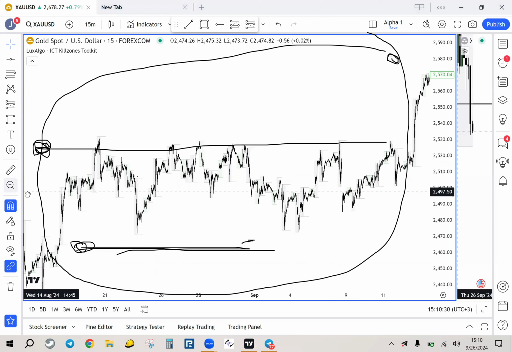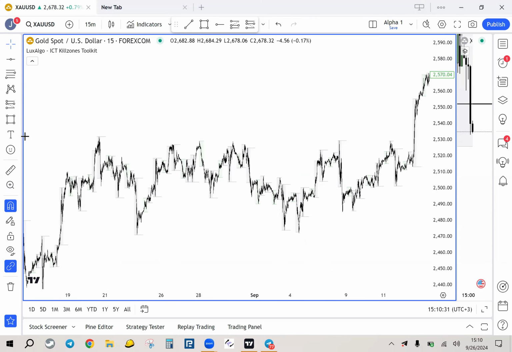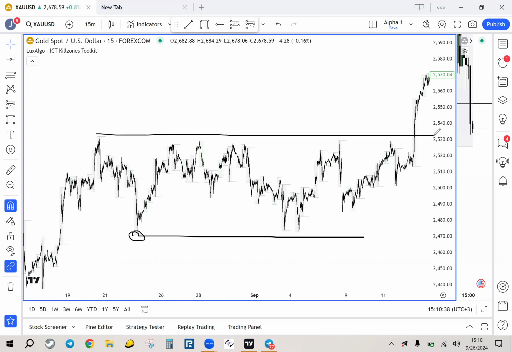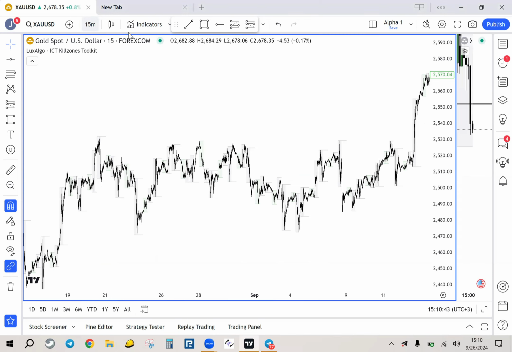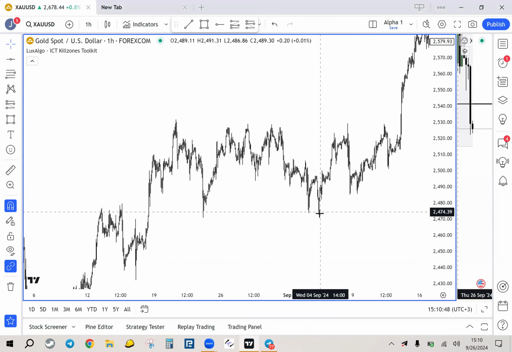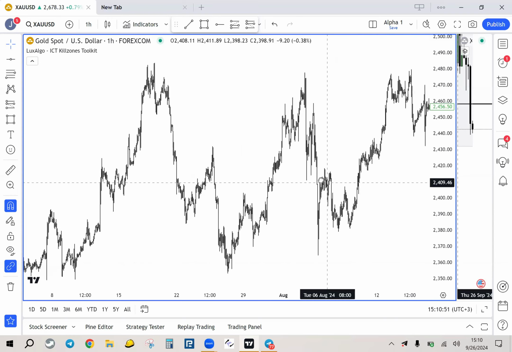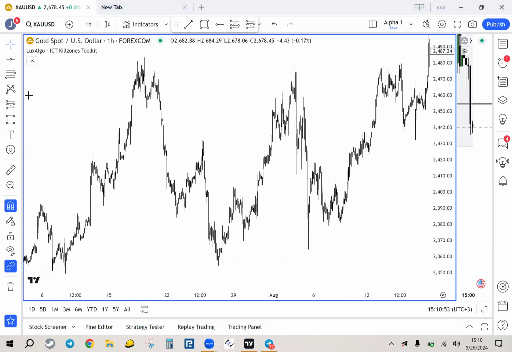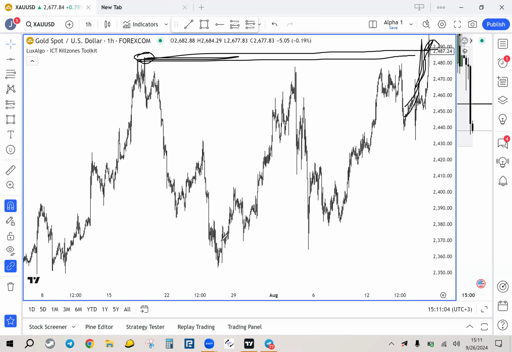So, levels become protected. This level became protected only after that high was broken, which happened here, quite a few days after that. And I think if we go to the 1 hour, we're going to have a much better view of this. For example, you see here that high, price went higher around here. This means that only after this high was broken in here, only after that, this low became protected.